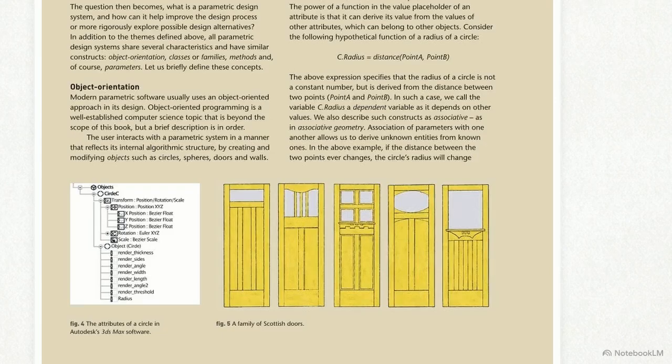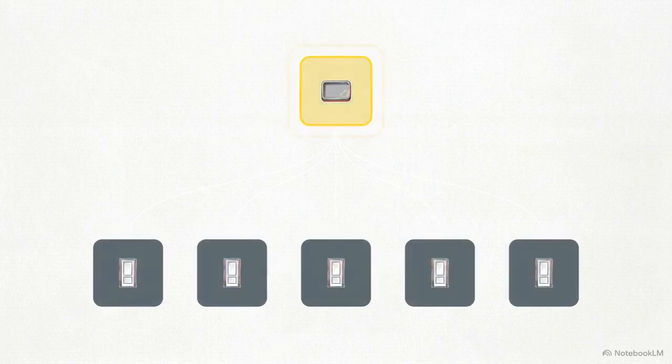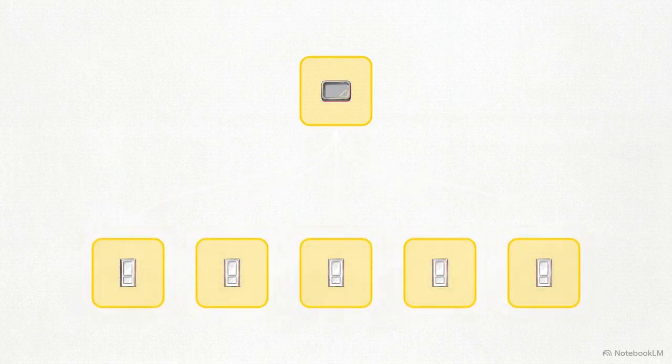This diagram illustrates a family of doors. Even though each door has distinct paneling or glass, they all share basic attributes, like hinges and frames, inherited from their parent class. Organizing objects into families provides a single point of control. You can apply a rule to one parent component and see it instantly reflected across every door in the building.